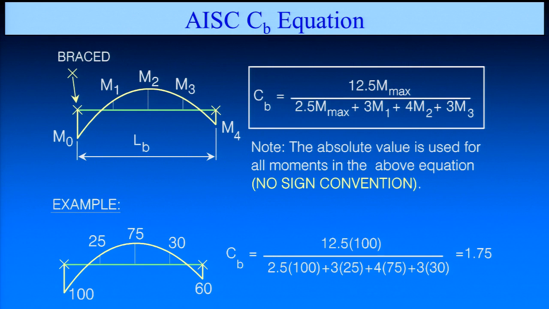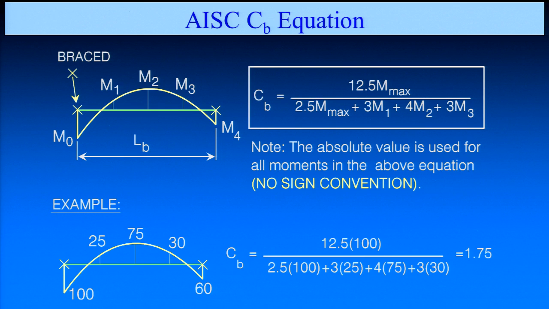Okay? What we've had in AISC since about the mid-1990s is this equation that we show here. And what you do is you work from brace point to brace point. So you have to actually define where you have bracing on the structure and then divide that unbraced length into quarters. Okay? Whatever you have at the quarter points, M1 and M3, you put in here at the bottom in the denominator. M max is the maximum moment that occurs anywhere along the length of the section. Okay? M2 is the value at the center line of the unbraced length. One of the neat things about this equation is there's no sign convention associated with it. Okay?